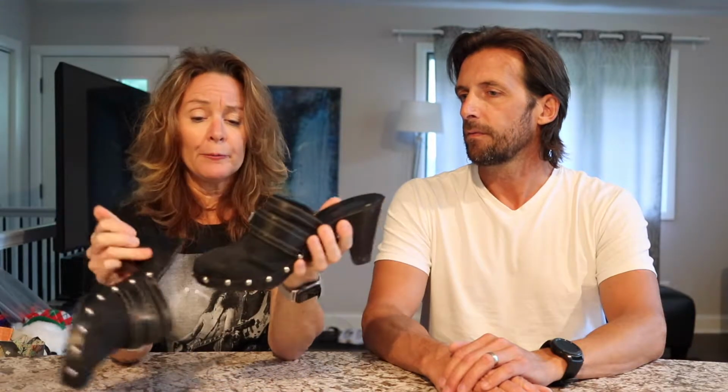I can't help it with the shoes. I've been trying to get away from the shoes, but it's a sickness. Okay, so these are Coach, and I know lately Coach really hasn't been that great, but I don't know if the market's saturated. From the top, they're in really good condition, but I'm really bummed out, I didn't see this. I clearly need to wear glasses when I check out, but it's got a chip on the top.